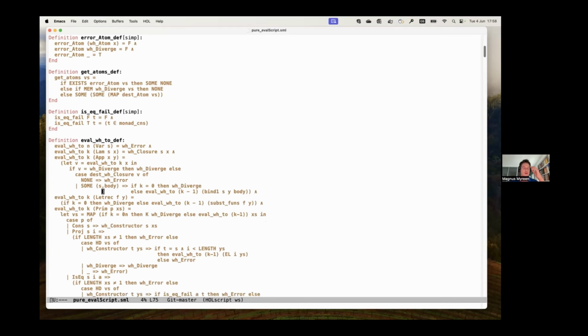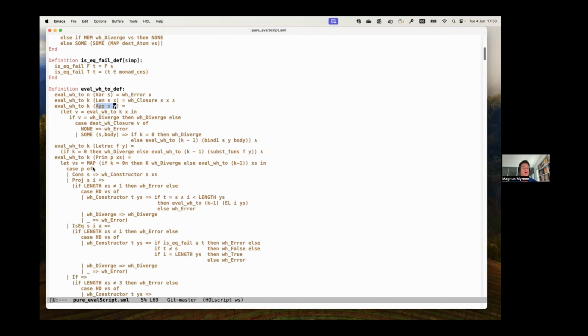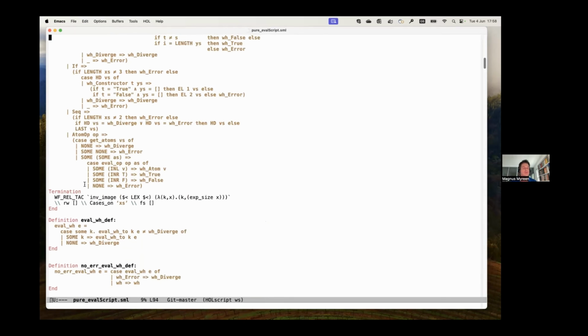What one should do is, so we can look at how the termination is. It's here. The termination is a lexicographic product between the clock and the expression size.